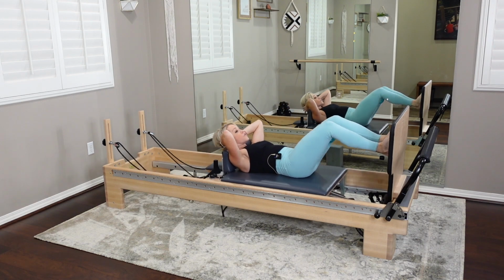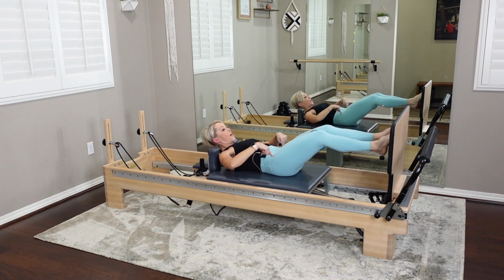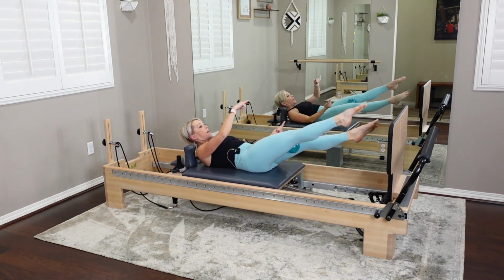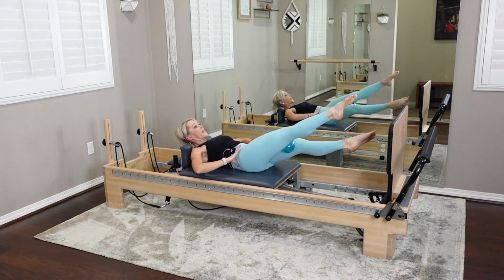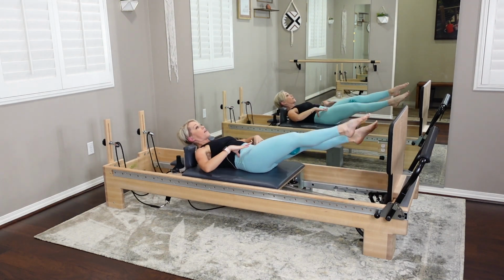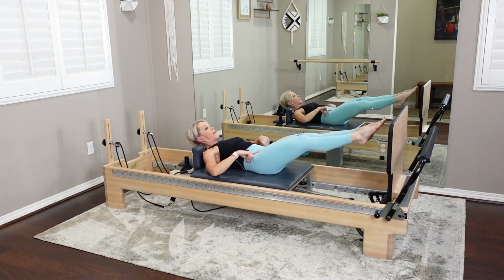Twist, land through center. So I'm twisting the top of the thigh bone, so that the top of my thighs shine to the left. That's what we want to do, but we want to keep the pelvis quiet when we do that. Every time we land in parallel, toes shining up. So it's a quick twist, quick and back.